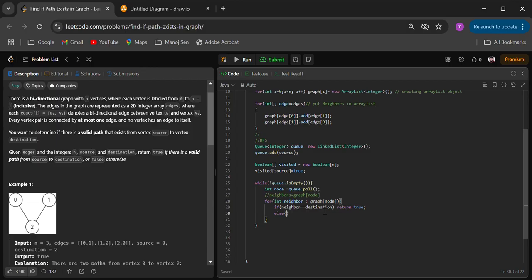Else, if it is not true, then we check visited of neighbor.